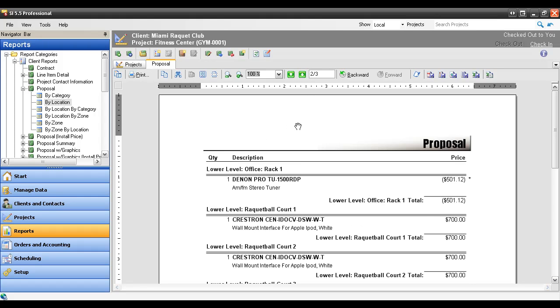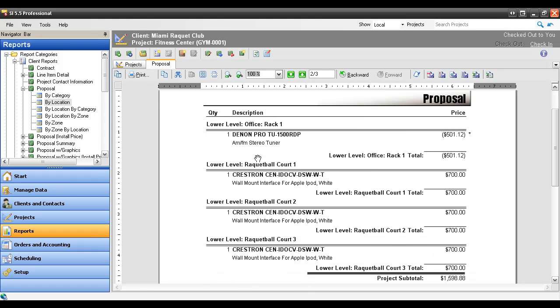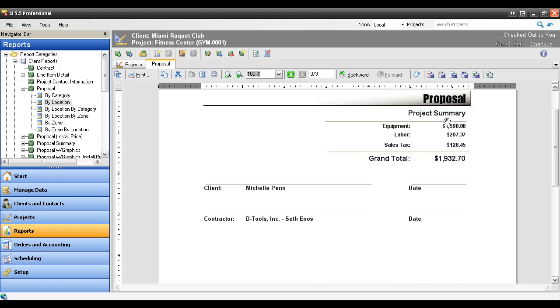If we just go to the next page here, you'll be able to see this product would happen to be removed in my example. So the differences between the projects, I should state, is I removed a product that had an accessory with it, and then I added 3 of these devices to each of these 3 locations. So these are the additions, there's the subtractions or the removals from the project, and of course a total at the end of what the client would owe you for these changes.